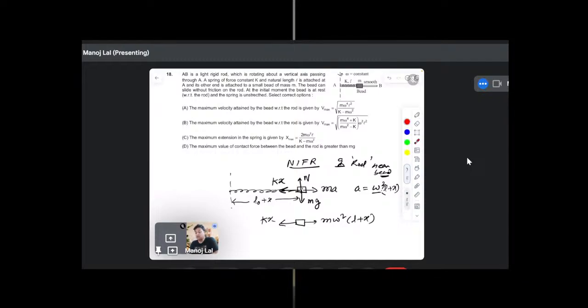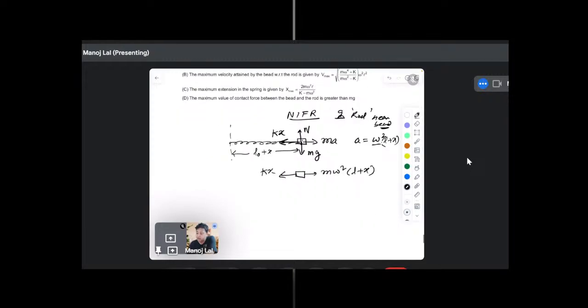And students, we should know a few things, and when the block or the bead will have the maximum velocity, you must know this. If you have solved the simple questions quite similar to this one, which is very common, like there is a spring and a block, and you are holding this block at the natural length, and then you release it, then at what instant, or at what position, will its velocity be maximum?